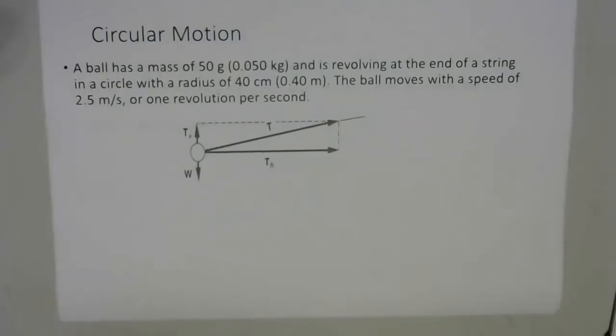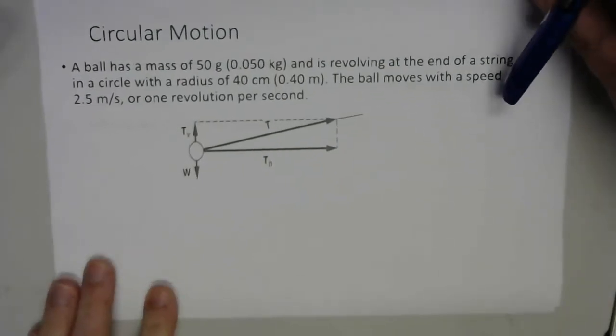All right, this is a tutorial on some of the problems with circular motion and circular force and rotation and that kind of stuff. So we're looking at a circular motion problem here. We've got a ball on the end of a string being held so that the ball rotates horizontally. You've got a 50-gram mass, or 0.05 kilograms, radius 40 centimeters or 0.4 meters, moving 2.5 meters per second.